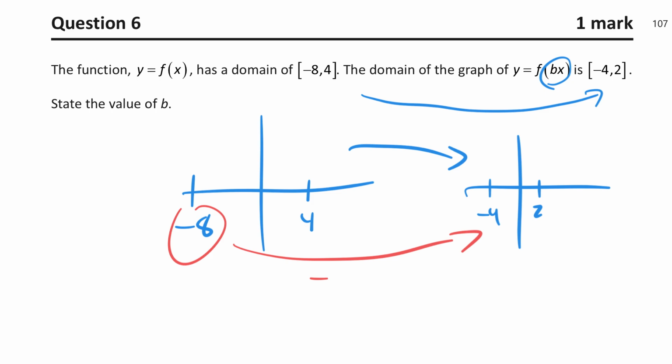But we don't like to think about dividing when we're doing transformations. We always want to think about multiplying. So we multiplied by a half. Now you might be tempted to say, oh, b's got to be a half. But remember, if we were to put f of 1/2 x, because the rule is that the horizontal transformations get flipped, the 1/2 actually would be a multiplication by 2. So to get the multiplication by a half, we have to flip that itself and put the number 2 in here. F of 2x means a horizontal stretch by a factor of 1/2. So that means the answer is b equals 2.